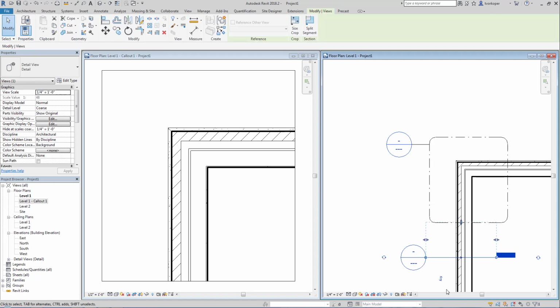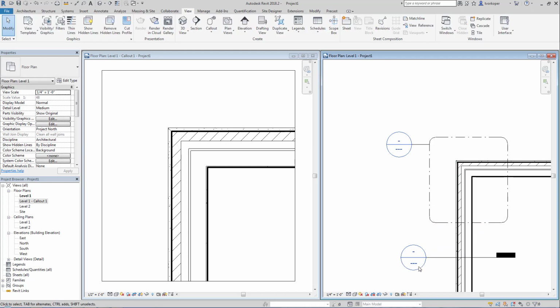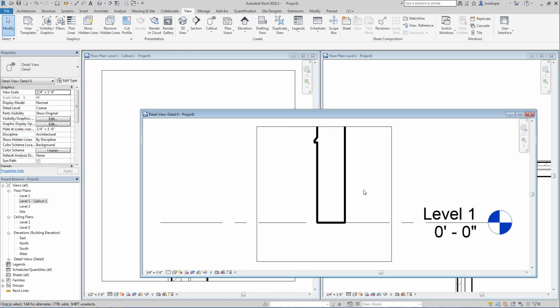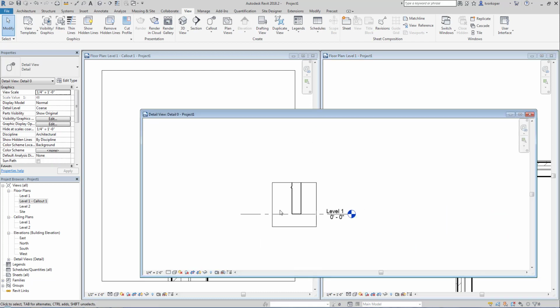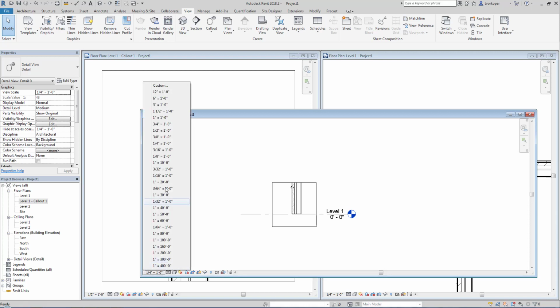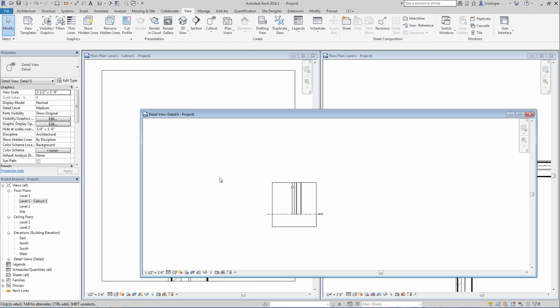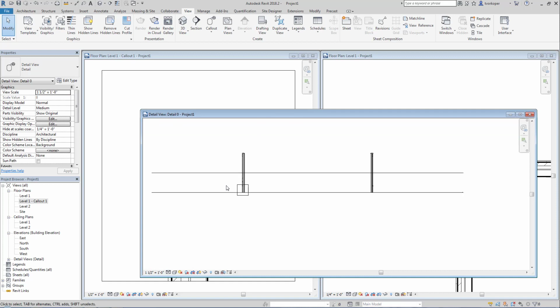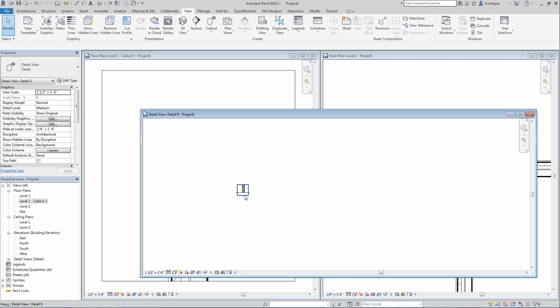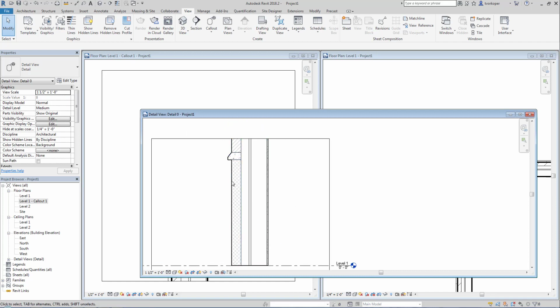If you select this detail, you can see how far the view depth is with the green dashed line. This is cutting through the wall, and the view will be looking up. If we double click on the bubble, we can see this is what we're looking at. I'm going to go ahead and change the detail level and the scale. And if I don't crop the view, you can see that it is actually at the base of the wall. And you can see that we're looking at a vertical cut through that wall.